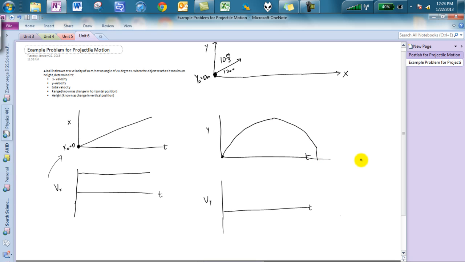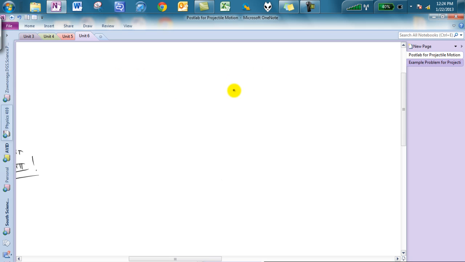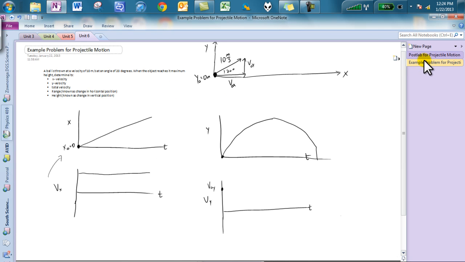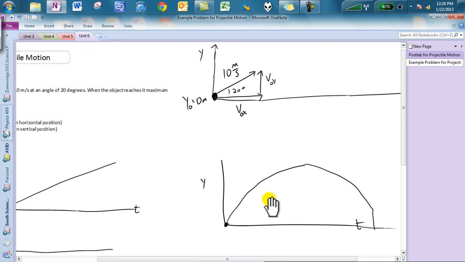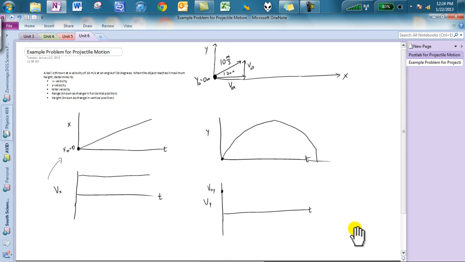The other situation is that this object does have an initial y velocity. How do we know that? Well, if you take a look, this ball is being thrown to the right, and it also is being thrown upward. And so you can see that both there is an x and a y velocity initially to begin with. And how would we solve for this? We would do SOH CAH TOA, and we're going to get there in just one second.